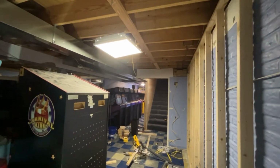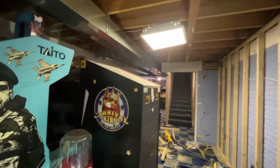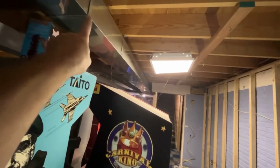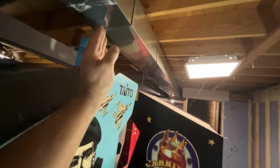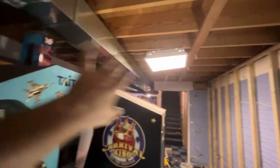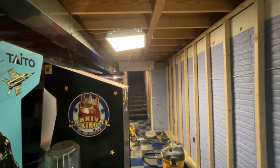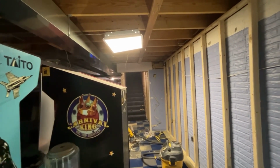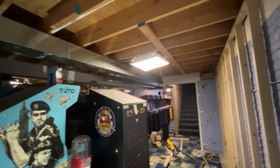And I've got to start figuring out how big the ceiling tiles are going to be. I'm thinking in my head, split from this vent to the wall, split it in the center, and this will be 2 rows of tiles, and then there'll be 2 more rows of tiles over there. I'll probably divide it into 4 rows. The reason for so many tiles is that if I need to take them down, it's going to be a lot easier than a 3 foot by 3 foot or a 4 foot by 4 foot tile. That's going to be a lot harder to wrestle around to take down if I need to get up into the ceiling.